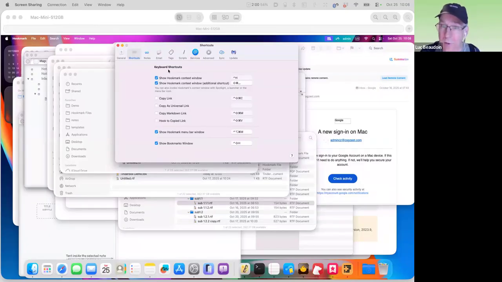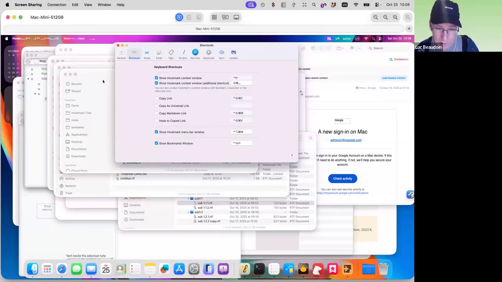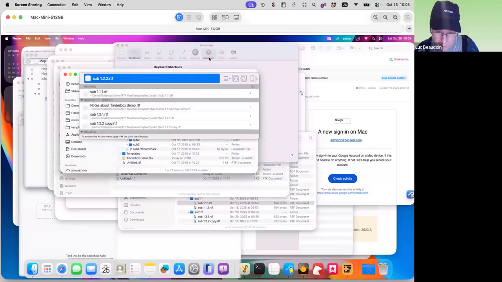I use it a lot for email. I don't use flagging because it doesn't work for me. But if I need to respond to an email, not now, I will often copy a markdown link to the email and then put it in TaskPaper, which is a plain text task management system.